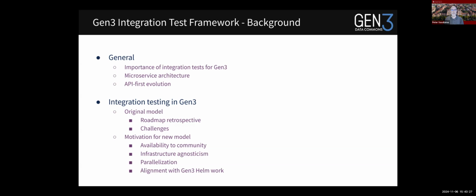And so the big effort here at an abstract level was to remove all of the direct infrastructure references from the entire test framework and make sure that it could be run generically on your infrastructure. The introduction of Helm made that a little bit easier, so we were able to align with that. And there were some other challenges along the way. We needed to make sure that we could run scripts from outside and invoke them during the test flow.